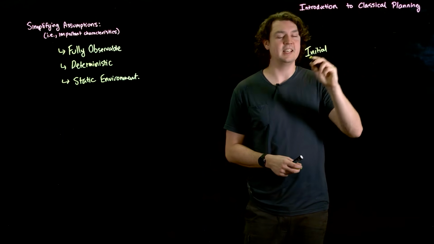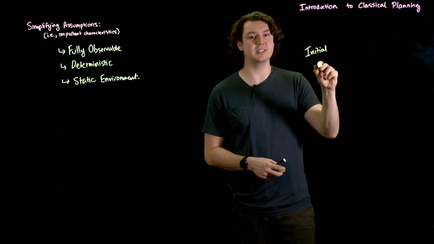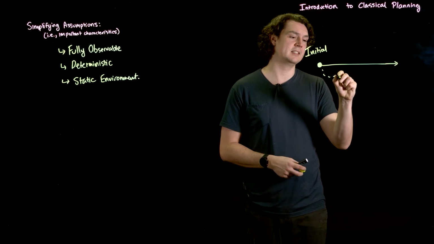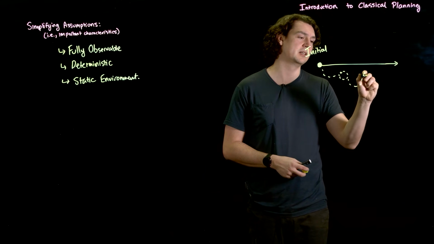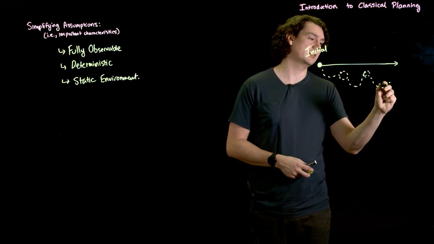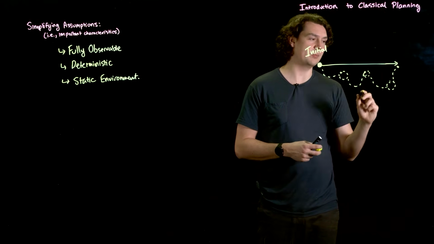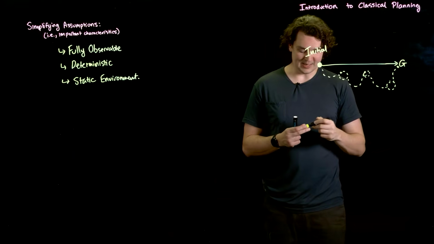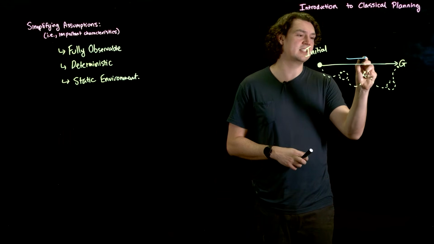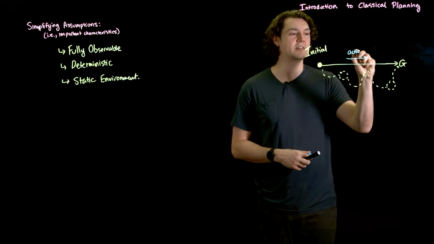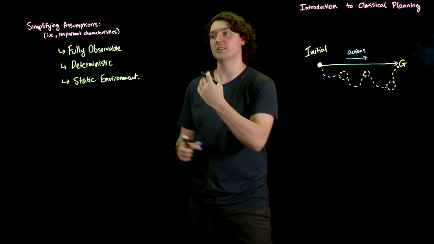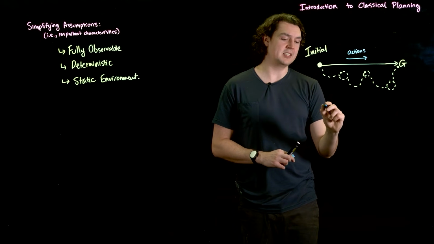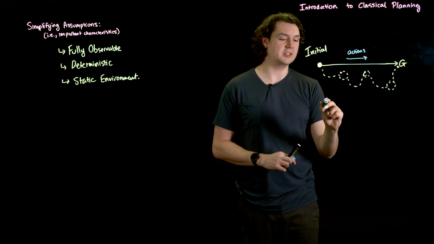Now, what I do want to get across is that, as I said, all of this is really a fancy way of saying we're at some initial state, okay? We need to take some sequence of actions, who knows what it looks like, but we are just getting to some goal state as well. What are we doing? The things we're doing are actions. We are interacting with the world. We are taking operators, whatever else you want to call it within the language of classical planning. But this is similar to search, again. This is your search problem.